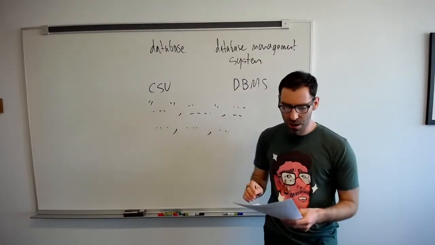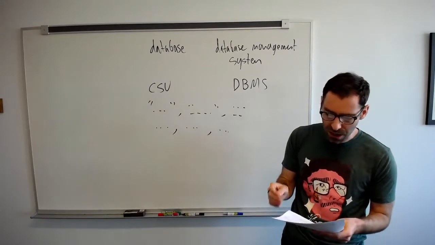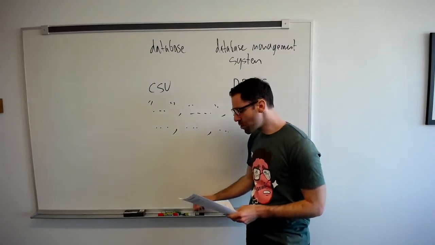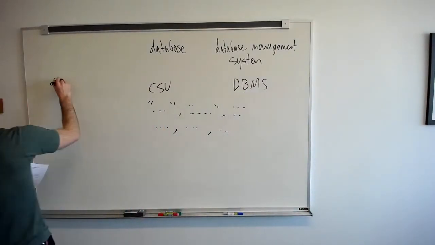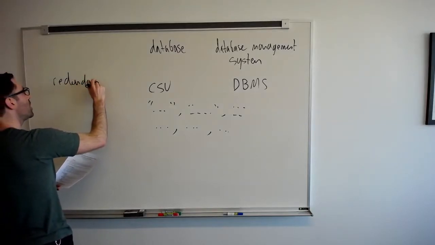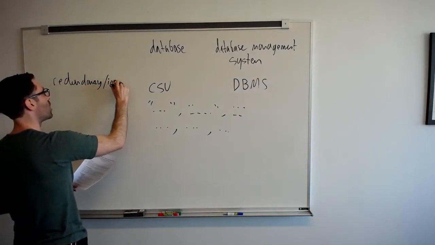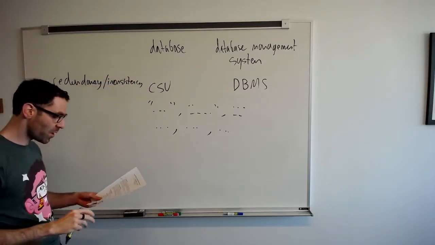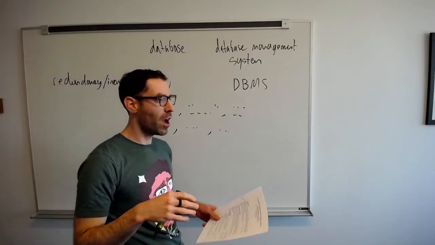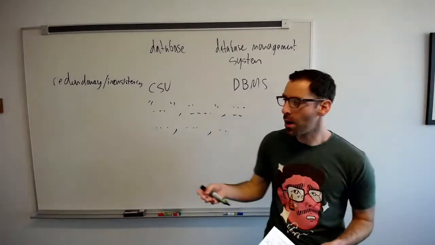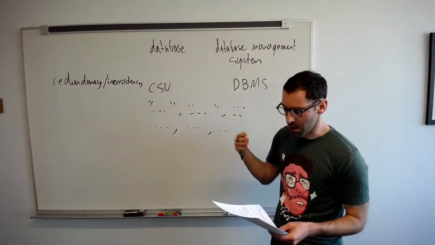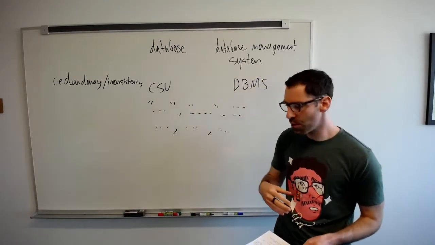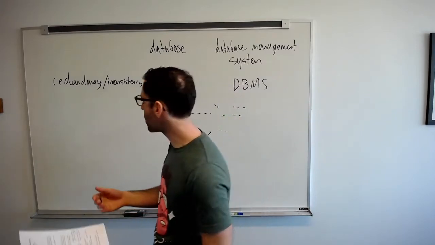So we'd be able to do some things. But we'd have some challenges. One major challenge would be redundancy and inconsistency. So we have these CSV files. Let's say there are some that keep track of student information for a particular department. So the math department and the music department both have contact information for their current majors. This is something that they want to keep track of.